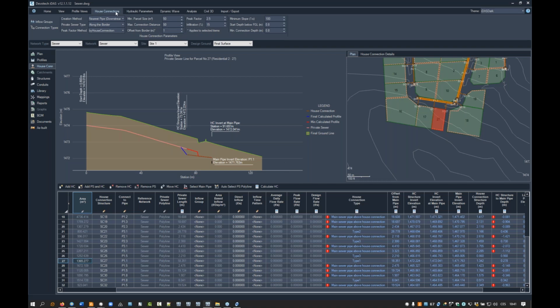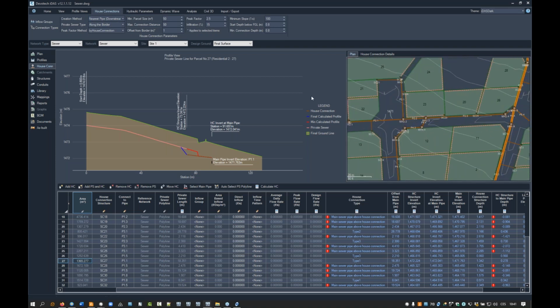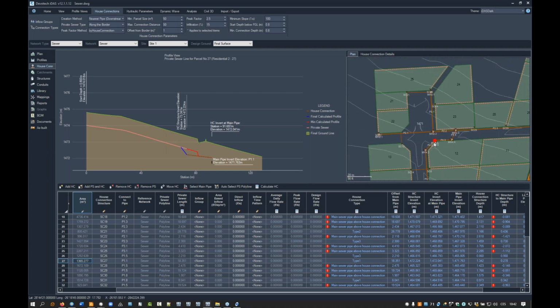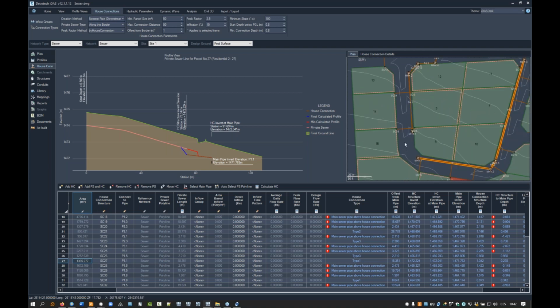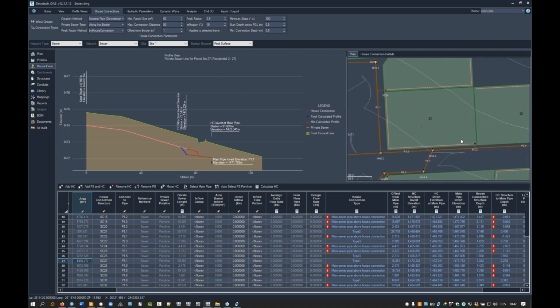Let me go to house connections itself. We introduced 3 creation methods: lower surface elevation, nearest pipe, lowest elevation, and nearest pipe downstream. The reason behind it was that the old algorithm sometimes gave not the best results. For example, if you look at these results, I just ran it and that's it. So it gives quite a better outcome than the previous one, especially this nearest pipe downstream. This is probably the best method we have there. But there still might be places where you're not happy. And previously, if you wanted to move the house connections, you had to go to Civil 3D.